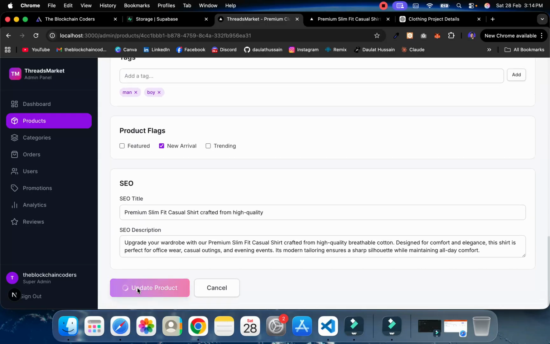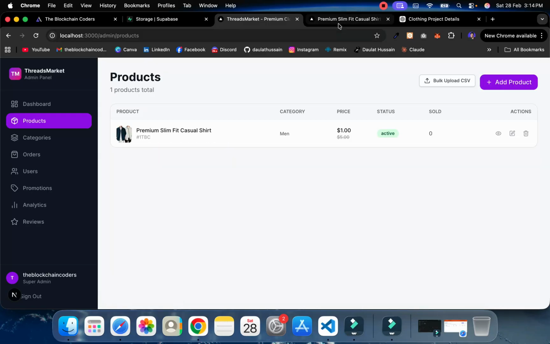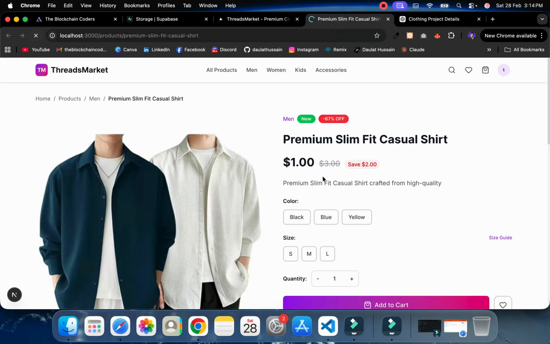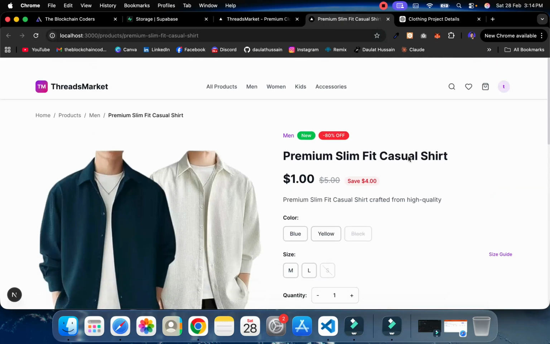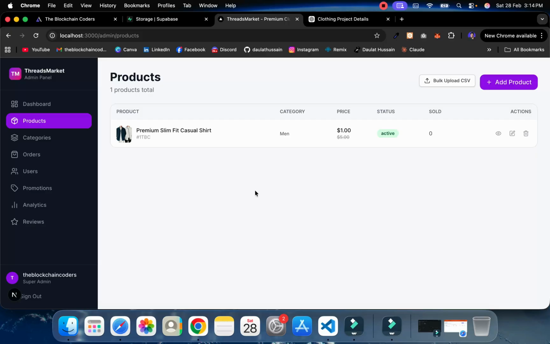Let's click on this update, but make sure to create the product at one time. So if you come back here, if you give a reload, you will find all the data reflecting and it's coming from our backend. So looks perfect. So that's how you can update the product.